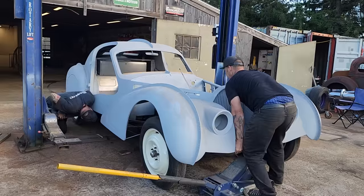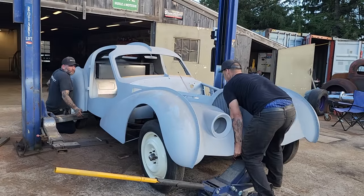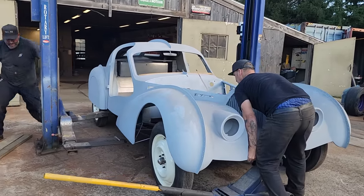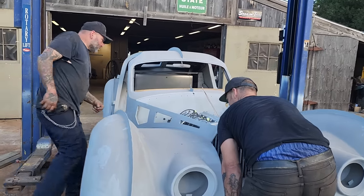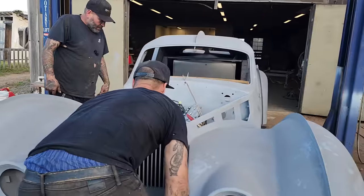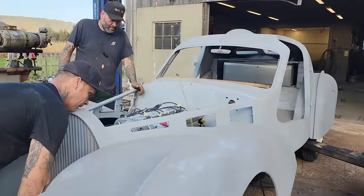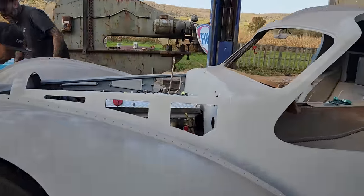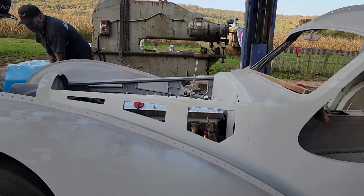Here, I'll give you a little tug if you want. Tell me if I'm by these bolts up front. By which bolts up front? Them head bolts. Yep, we're just about by them there. Yeah, we're by them enough that it would go down by. Let's pull the jack out. We'll just let the jack down a little bit. Yeah, okay. You don't even have to hold it with your hands.